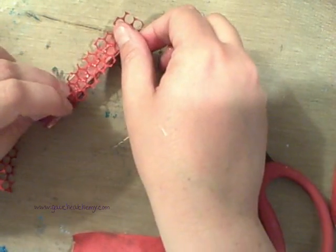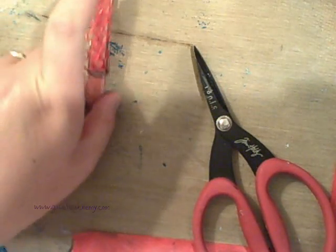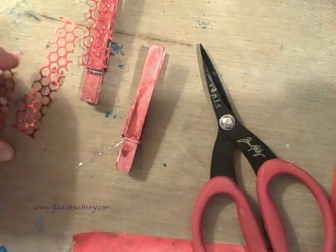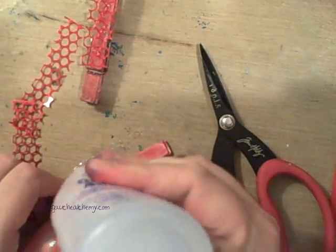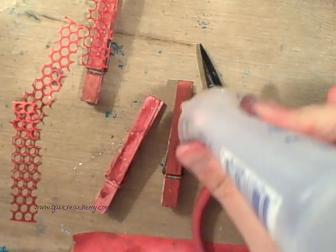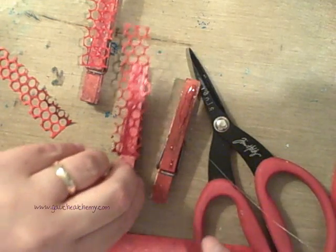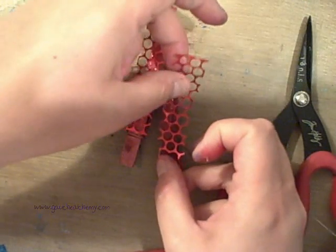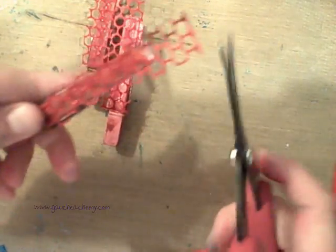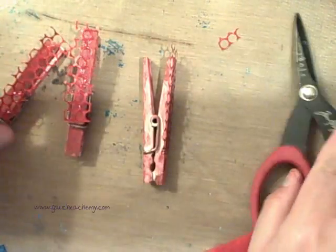I'm going to smooth it on with my finger. If you don't like to touch it, gloves may be your answer. I'm going to do that with all three of my red clothespins. If you've seen my layering videos, I like to add all kinds of stuff — just keep on adding until it satisfies me. It was easier to add the Pensionella to the clothespin rather than the other way around. I'll kind of smooth it out and trim it just a touch.